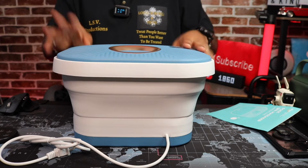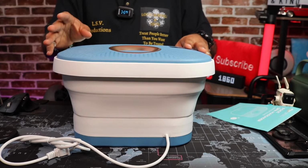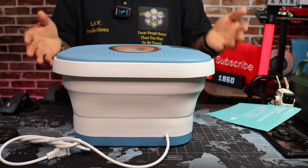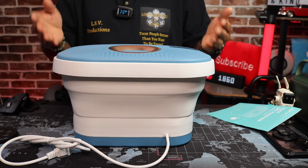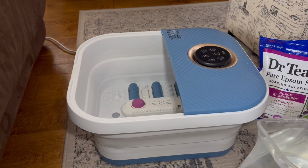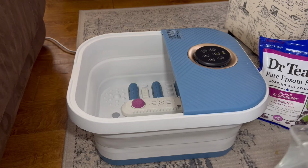So the next thing we need to do is go ahead and set it up, put some water in here, and let's see what we're working with. Hold tight. All right, we got the foot spa all set up. Got some Epsom salt over here, and we got some water.